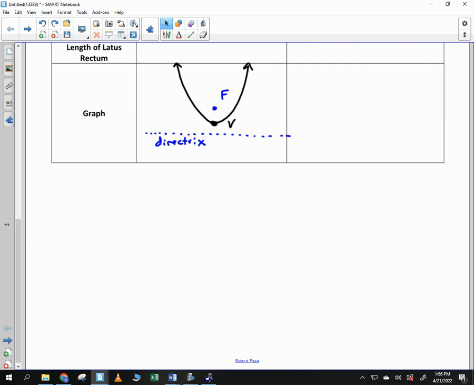How's that? All right. So Patty, in order for me to have drawn a perfect parabola, if I pick any point on the parabola, the distance from the focus to that point must be the same as the distance from that point to the directrix. Are those the same distances? How would you grade me on a scale of A, B, C, D, or F in terms of my drawing of this parabola?